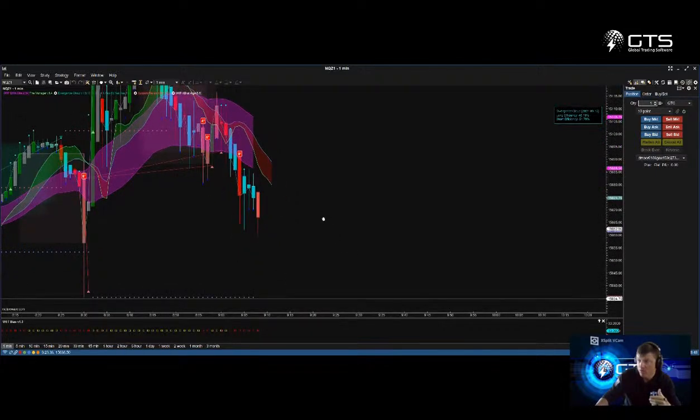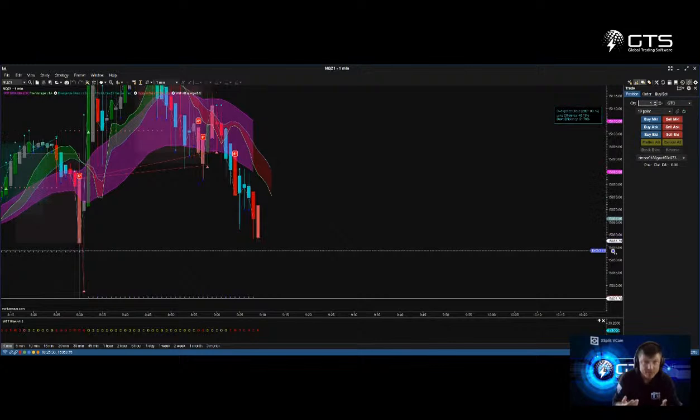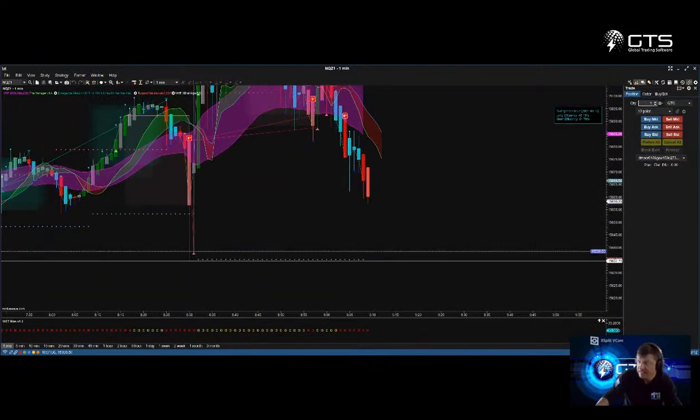All right, so looking like a decent little breakdown here. I'm not going to get into this trade yet. There's a very good possibility that I will get into this trade, but some things have to happen first, such as breaking down below this support right here. I need it to break that support level right there. And then I need it to really commit and break down below this range right here, because you're looking at a bunch of momentum.